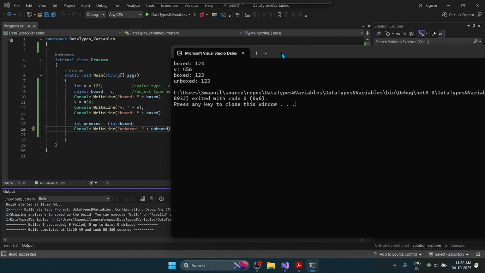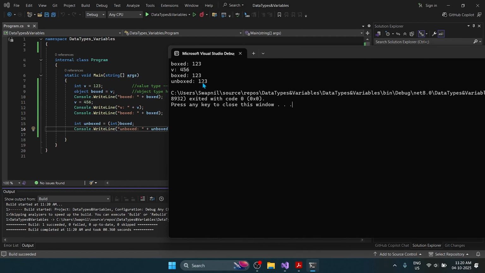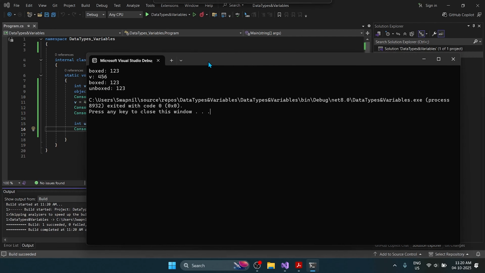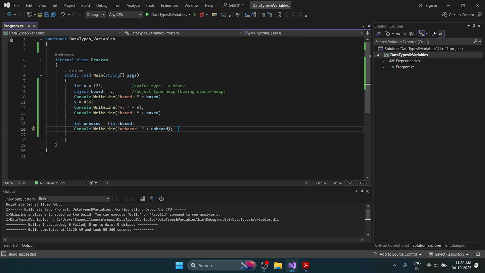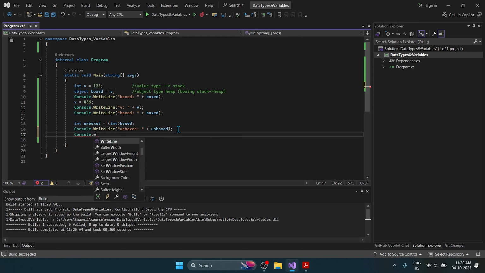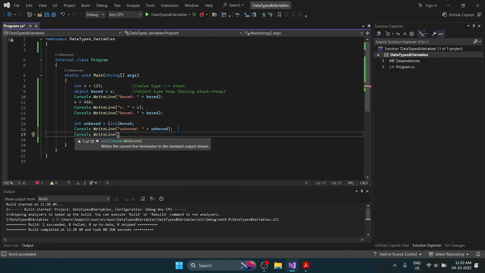Now let's compare the unboxed value, which is a value type, with the original one and see what happens. Console.WriteLine: are v and unboxed equal? Let's see what we get.